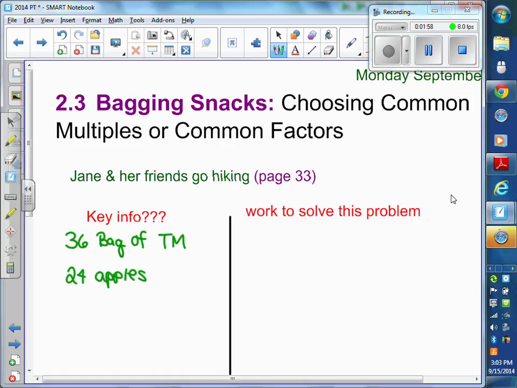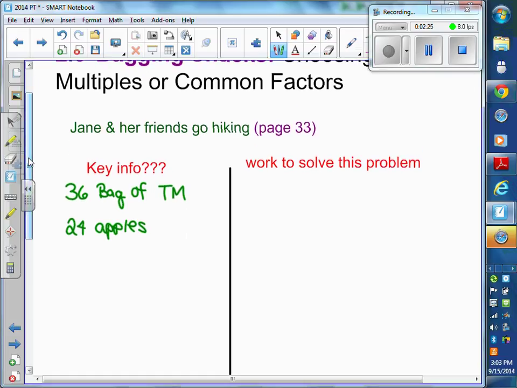Jack, sorry. Couldn't you just do 24 packs, just putting one of both of these pieces in one pack? Okay, he's asking, could I have 24 snack bags? If you had 24 snack bags, you could put an apple in each bag, and then you could put a bag of trail mix in each bag, but you'd have leftovers. So you can't have leftovers. Just read one example that would work.